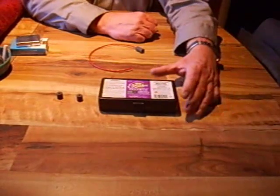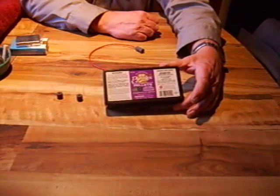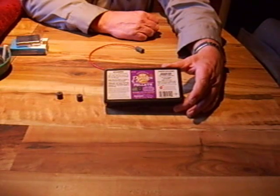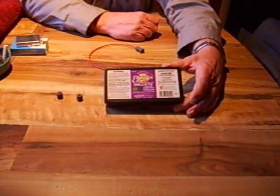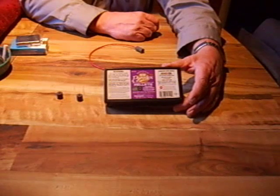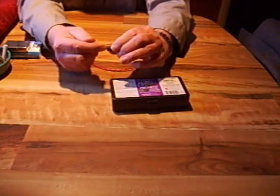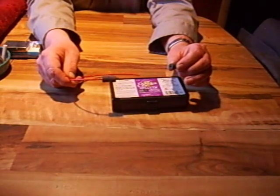What we have here is what we're going to use for our fuel — these are pyrodex pellets, pre-measured charges to be used in black powder rifles and pistols. These particular pellets are 50 caliber, 30 grain pyrodex or black powder equivalent, and they're available at most sporting goods stores. I take two of the pellets, glue them together end to end, and stick a piece of fuse in there, and what I wind up with is our fuel charge to be used in the rocket.